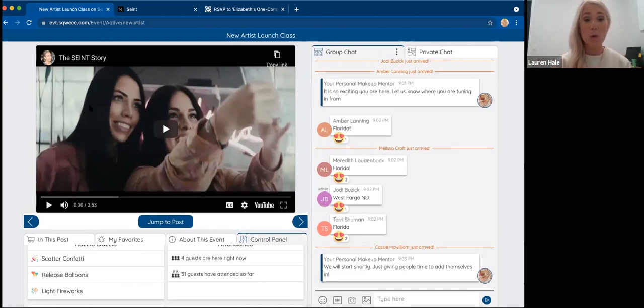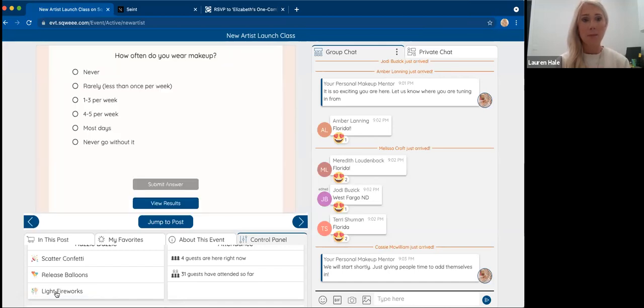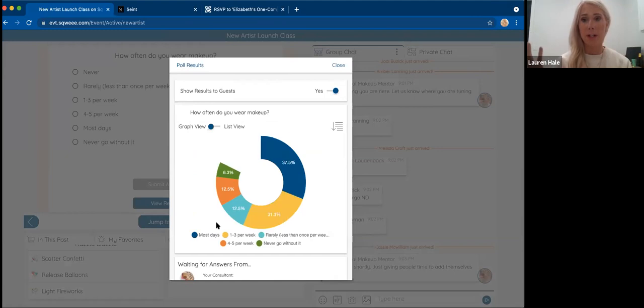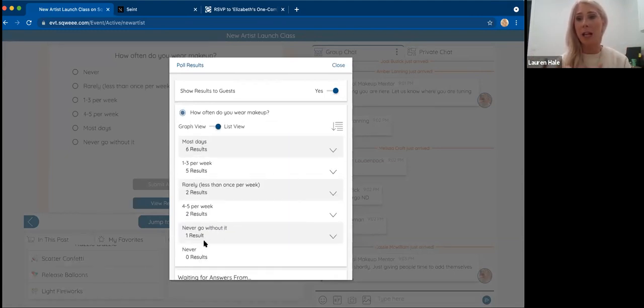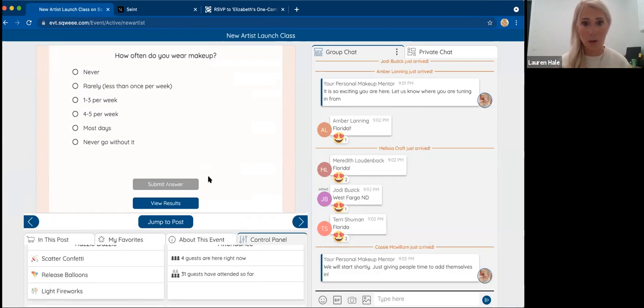And then you also can do polls on here. So there's a place on here that you can do a poll, so you can get a good read of where they're at. You can see all those. So there's the poll: how often do you wear makeup? So you can start your class, and when they RSVP, there's also a poll that you can add. So you can figure out where your guests are at. Maybe they don't wear makeup very much, or maybe they do. And throughout the class, you can throw polls in to see where they're at, which I like so much better than a Facebook group, because when you have a Facebook group, you really don't know where those people are at unless they're interacting with you or on your posts, which sometimes they don't at all.